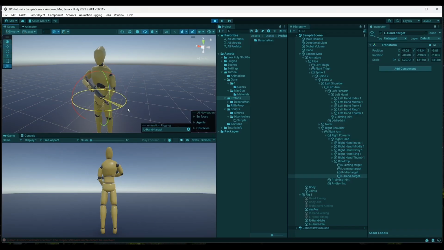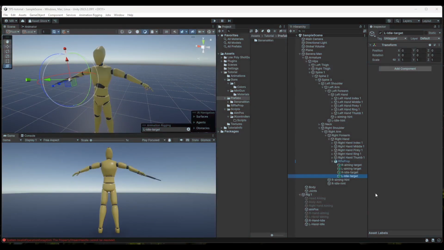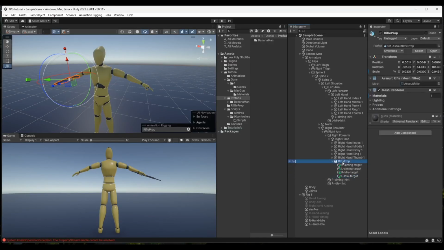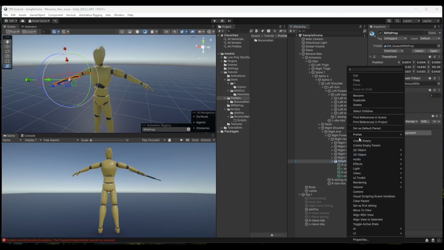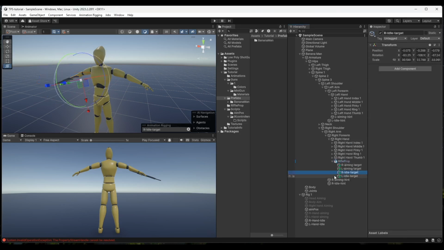This is not right. Let me investigate a little bit. For some reason, I had to redo the left idle target. Remember the previous issue, right? Well, I had to delete it. Make sure to select the rifle, create the empty, and this time I didn't have any issue. As you can see, when I select the left idle target, it's up here on the rifle.